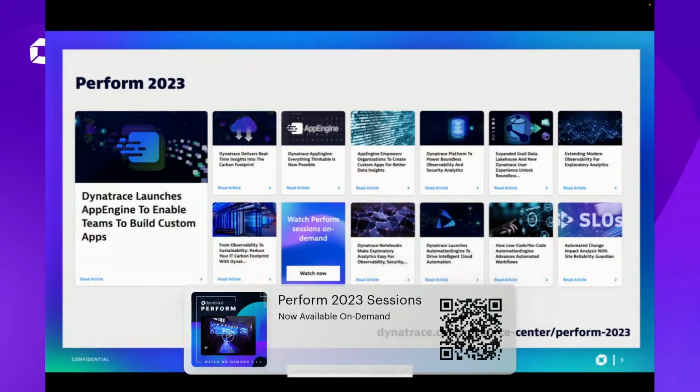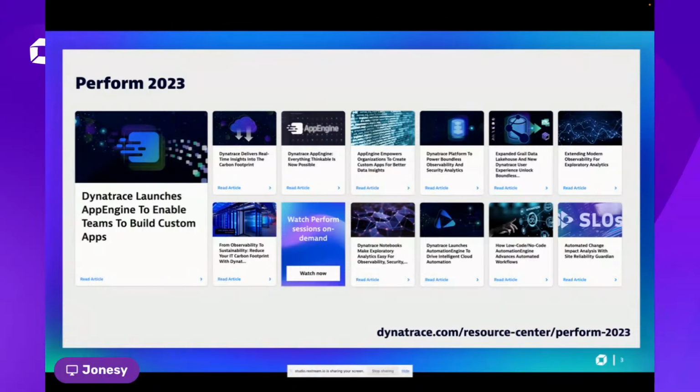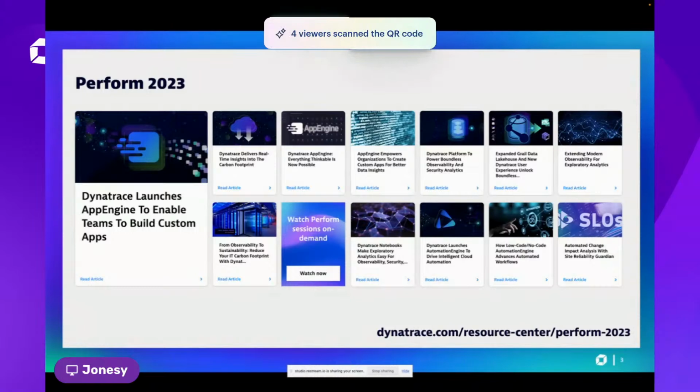If you want, by all means, go to dynatrace.com, go to our resource center and Perform 2023, and you can even see some of those sessions, some of the highlights, and watch some videos. We had amazing speakers. Our CTO, Bernd Greifeneder, blew us away with the announcements that he made on stage.